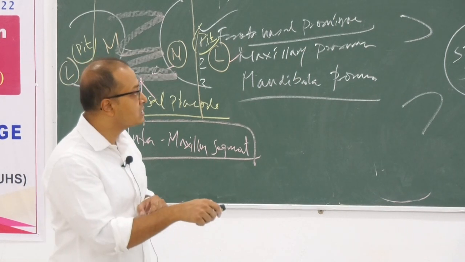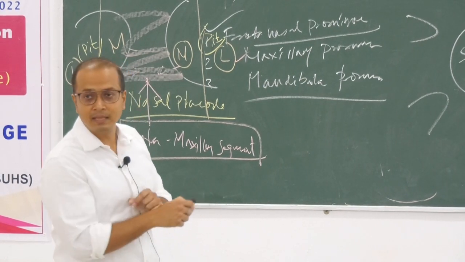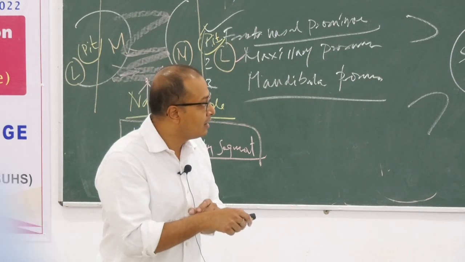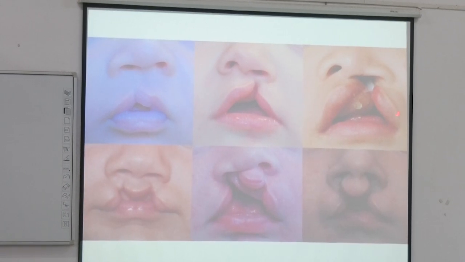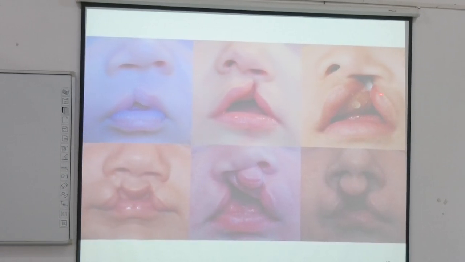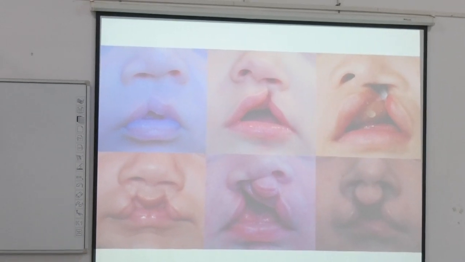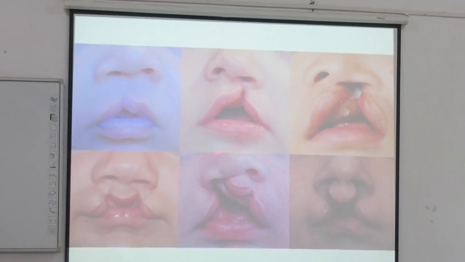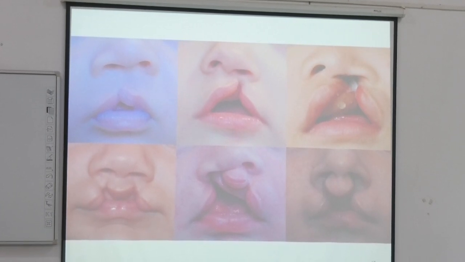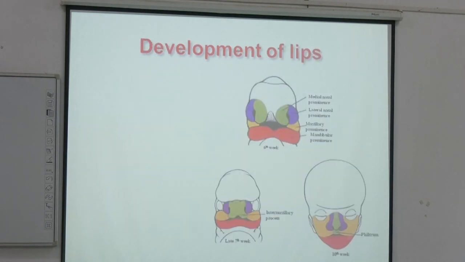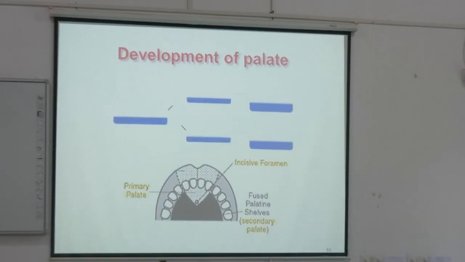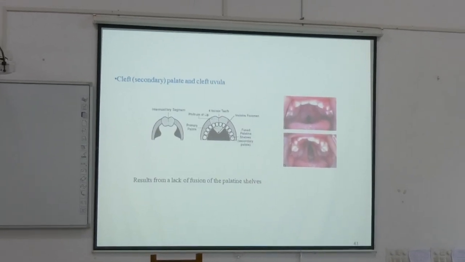If you have a gap on the sides of the philtrum, right side, left side, like this, that means the medial nasal prominence is failing to meet with the maxillary prominence. That's why we have a gap in this particular part. So depending on right side, left side or bilateral, whichever part is deficient in fusing with the others, we have a birth defect. So we have this clinical problem, which is our exam question actually, this one.